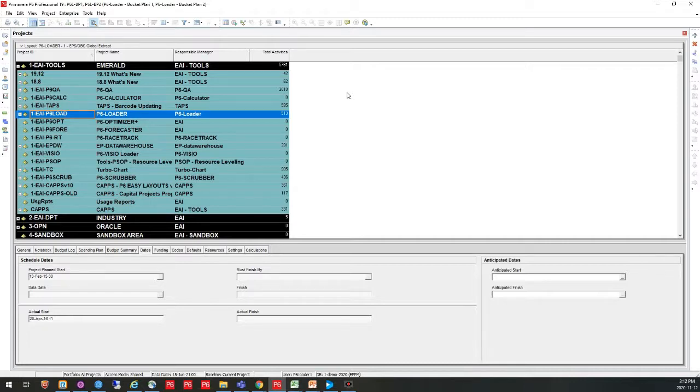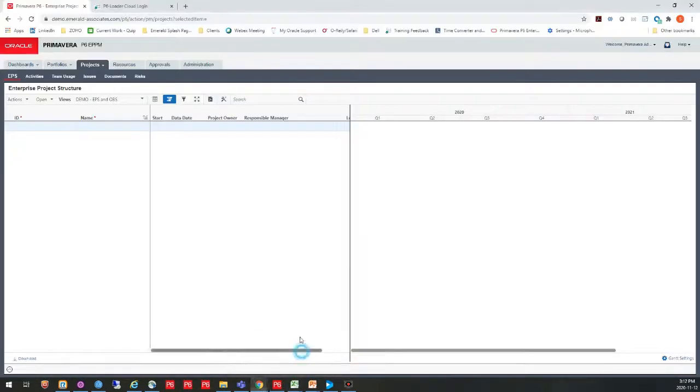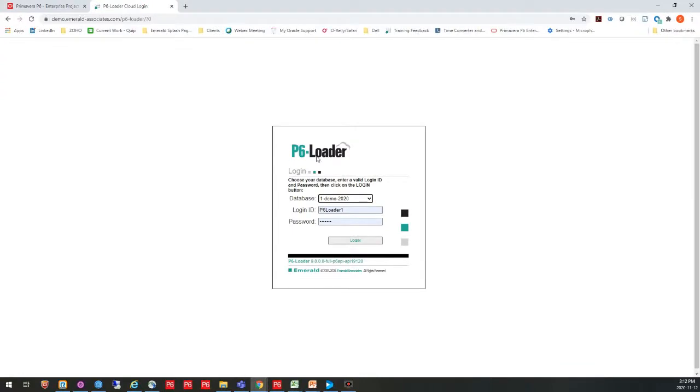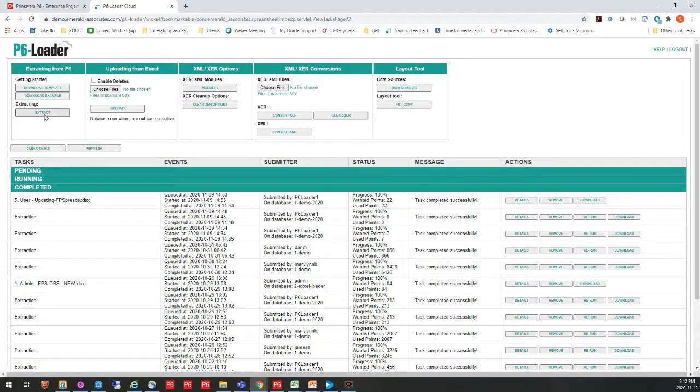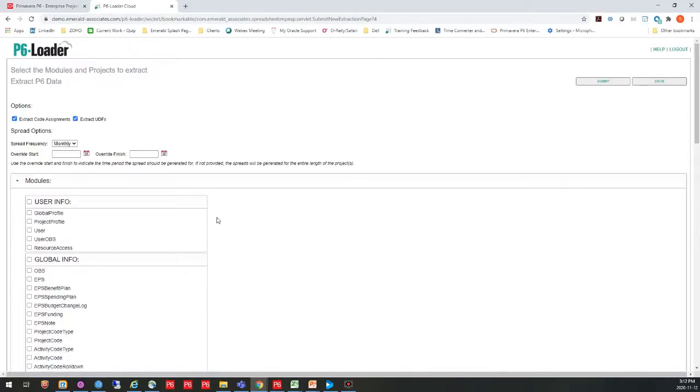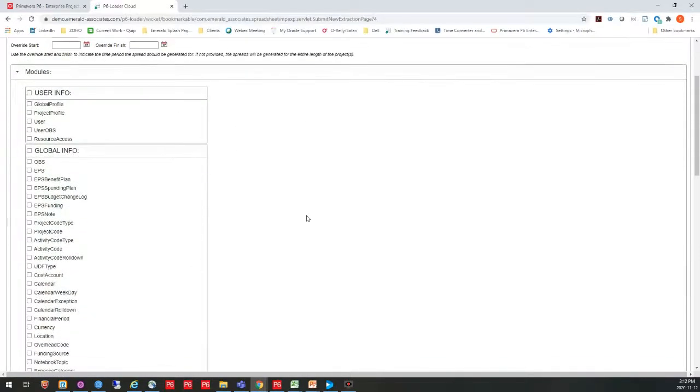The way that I do that is I go into P6-Loader and sign in, and I go to my extraction window. In the extraction window, I select the two modules that I want to work with, that being the OBS and the EPS modules.